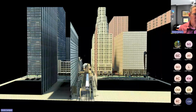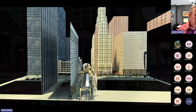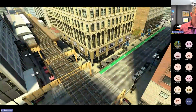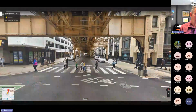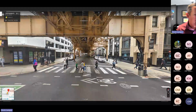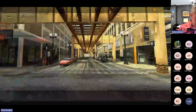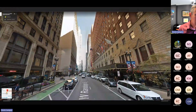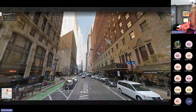So this whole story was published in a blog article by Esri. We posted it on YouTube, and we had some clients ask us if we could start to build out digital twins for their downtowns and their areas. And so it really kicked us off. So here's a Google Street View of our office. I'm sort of sitting in this window right up here. And then this is what we built in the game. And then here is a look down Randolph Street in Street View, and here is inside the game.